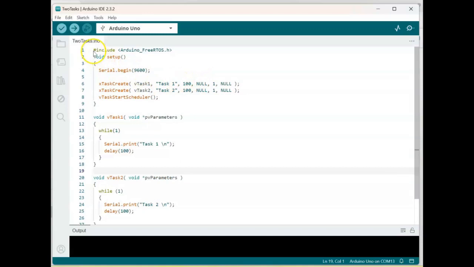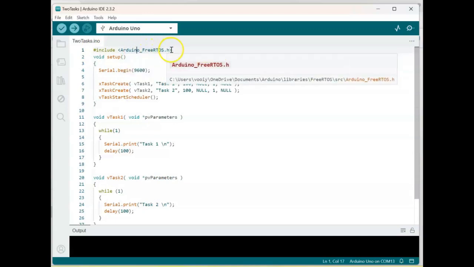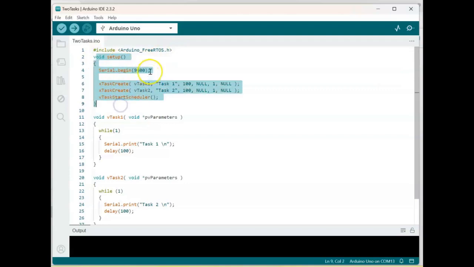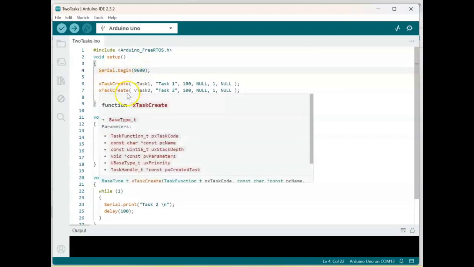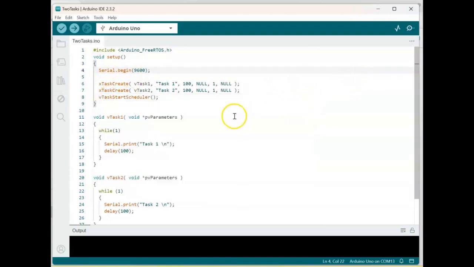All right, so we should be familiar with this by now. So we have the header file Arduino_FreeRTOS.h. This is the void setup here with the Serial.begin and the two xTaskCreate functions, followed by the vTaskStartScheduler function.